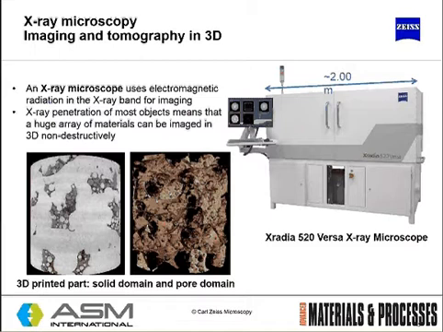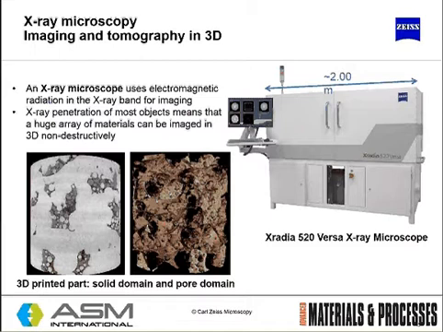Reiterating the work that we presented in the last webinar, an X-ray microscope uses X-ray radiation for imaging rather than visible light or electrons. And the key benefit here is that X-ray penetration of most objects means that a huge variety of materials, both natural resources, metals, and biological samples, can be imaged in 3D non-destructively.